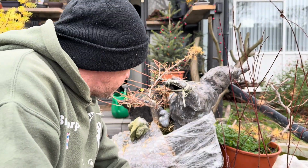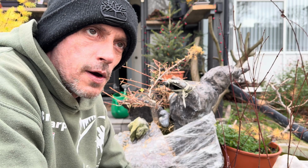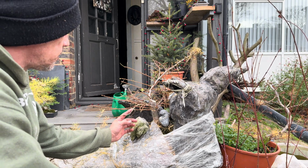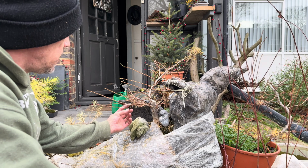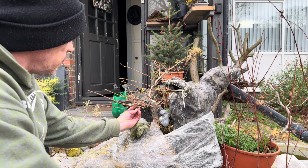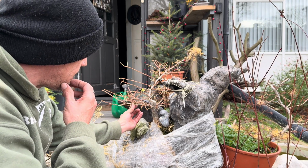Alright guys, so we've got all the petals off. Now it's time to put some wire around it and try and get this one in the position that I want. I might do some cutting as well, but I think I want it to come this way first and then back that way like that.